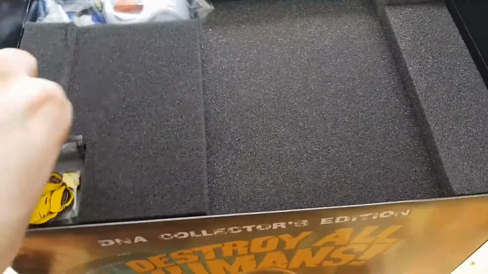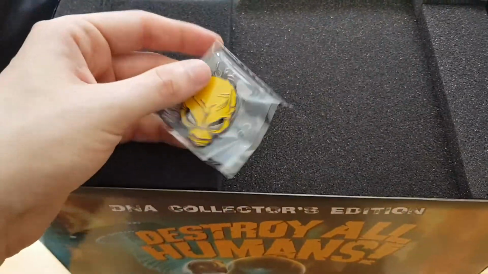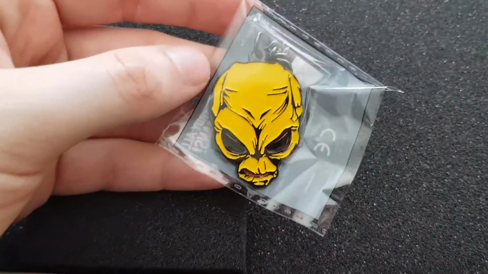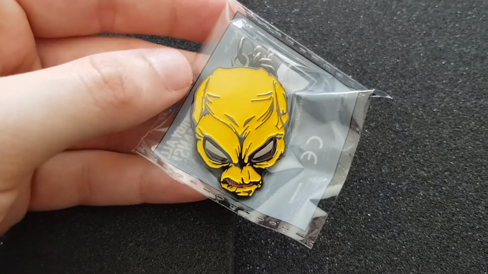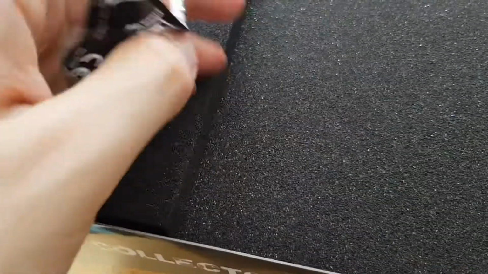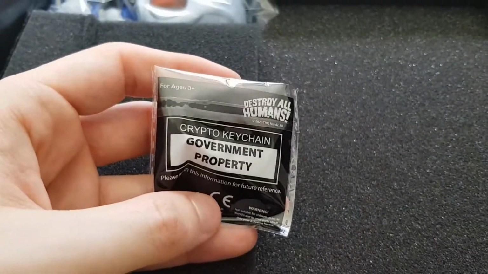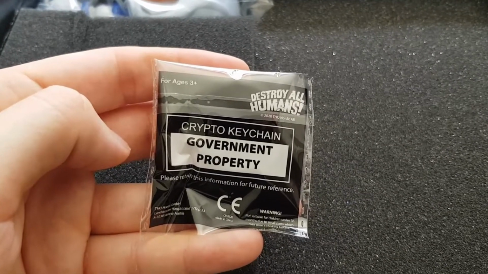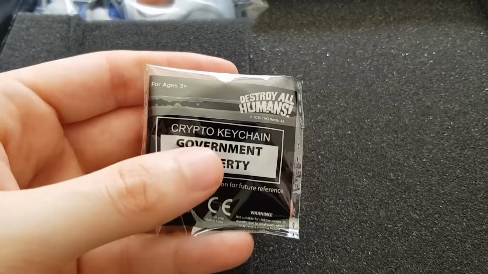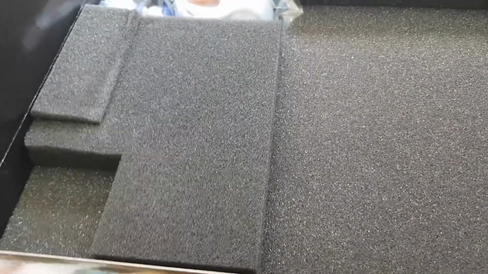Here we go. We got a keychain. So let's get a little close up here of the Crypto head keychain, which is fun. I used to collect keychains when I was a child. I have no idea where any of them are now. There we go, Destroy All Humans Crypto keychain, government property. There we are, just in case anyone was wondering.